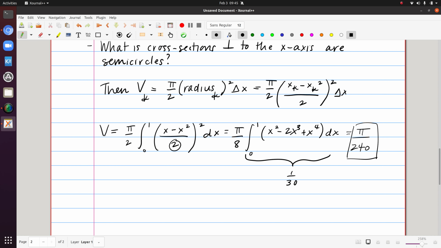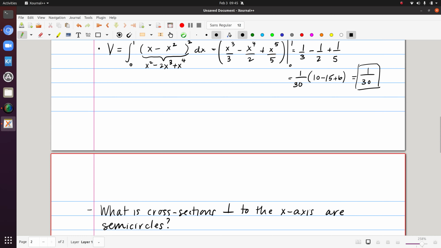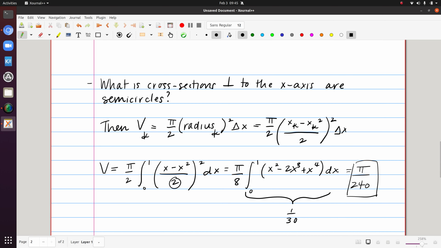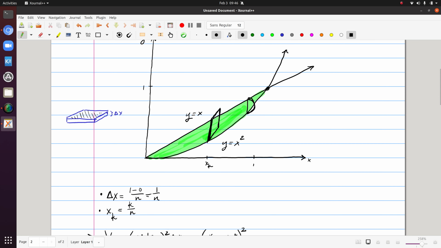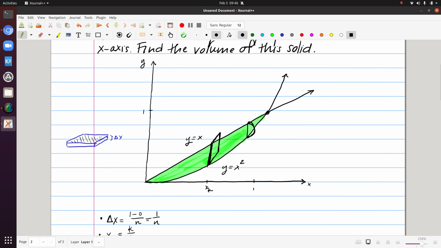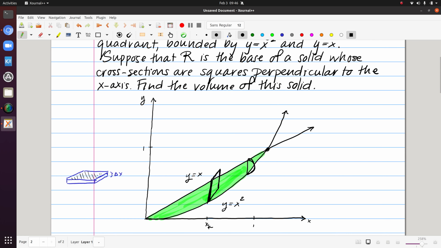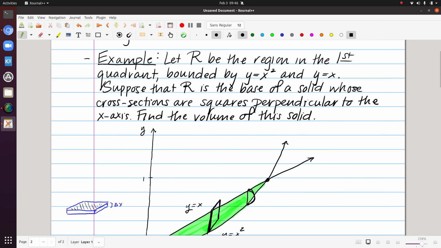So just in these situations, we have to be told the shape of the cross sections, and notice that the area of that shape is very much affecting what the integrand ends up being. And also, typically when we're looking at that area, some dimension within there has to come from our knowledge of what the region is. What are the bounding curves? And finally, the last thing I'll mention is that we have to be told how these cross sections are situated. In our example, we were told that it was perpendicular to the x-axis.